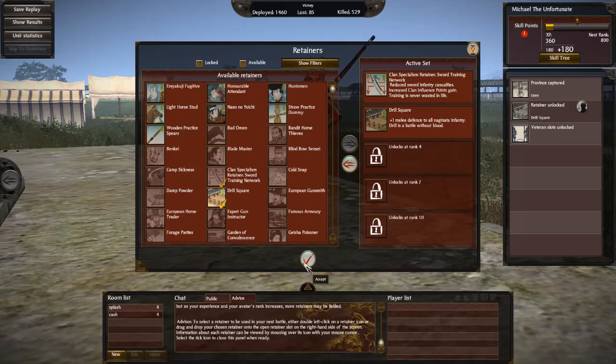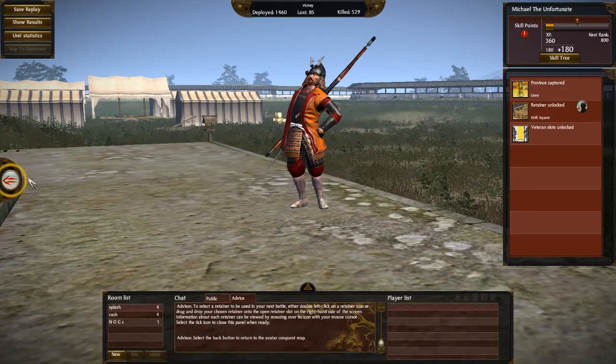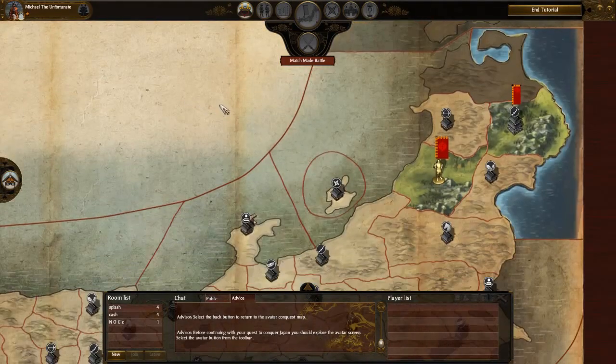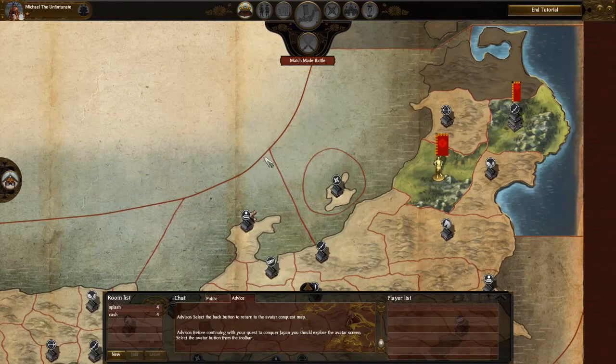You can actually make a clan, or you can choose a Steam group to have as your clan. Select the back button to return to the Avatar Conquest map. Before continuing with your quest to conquer Japan, you should explore the Avatar screen. Select the Avatar button from the toolbar.